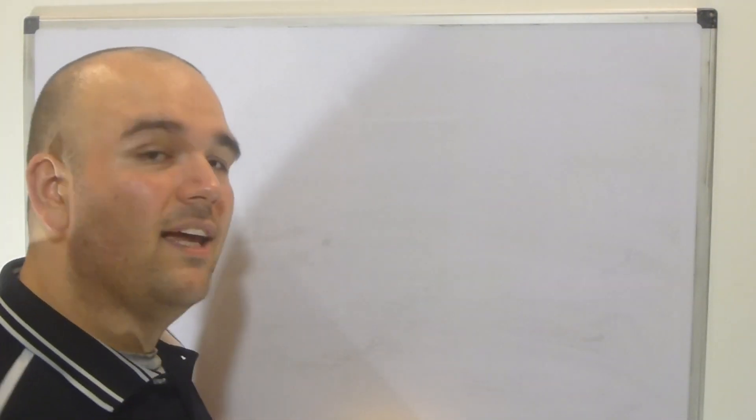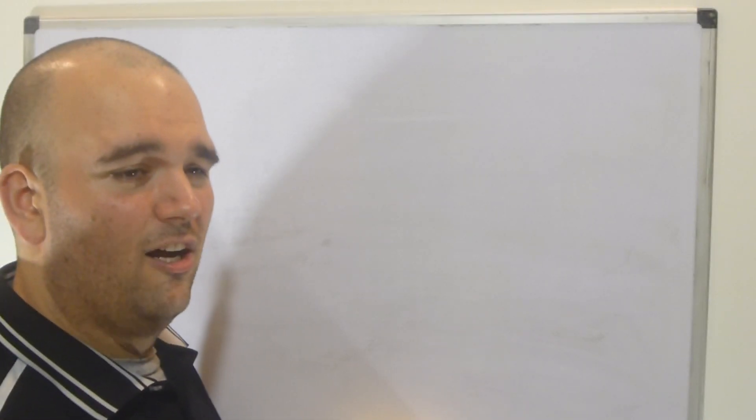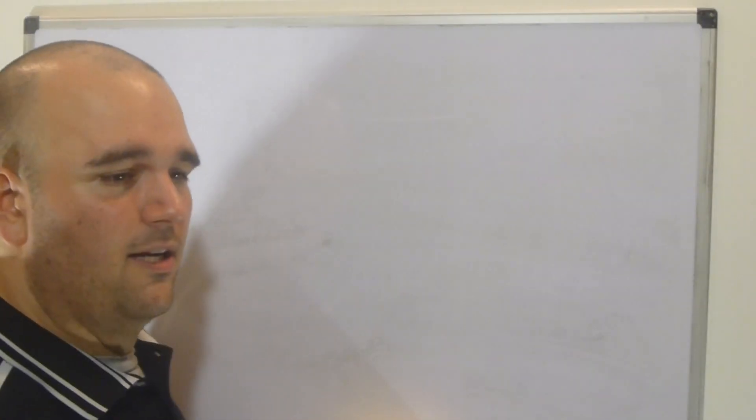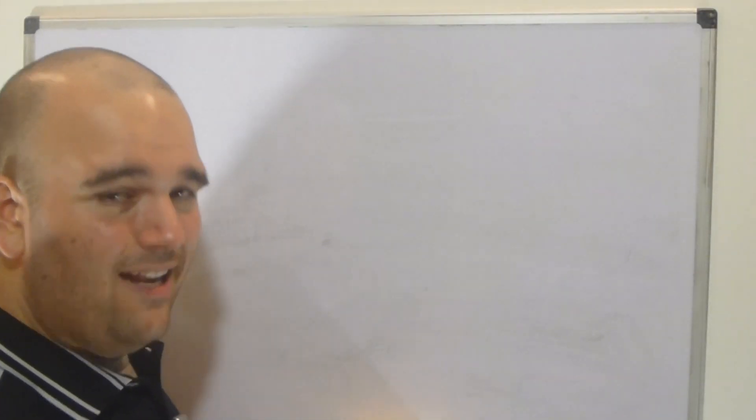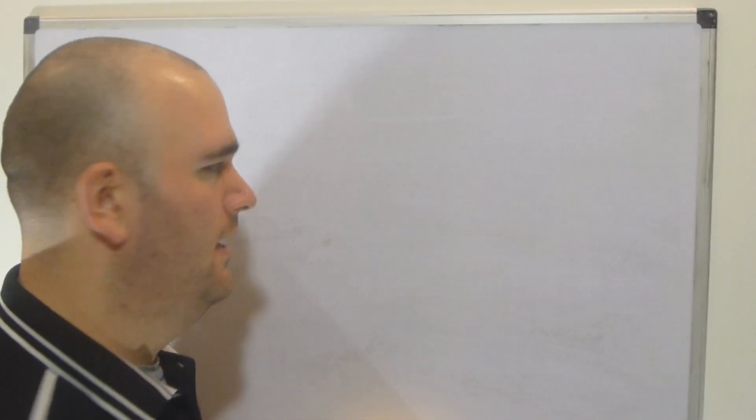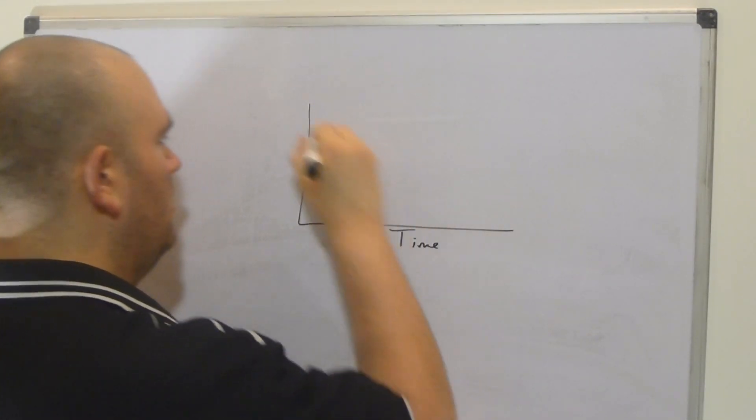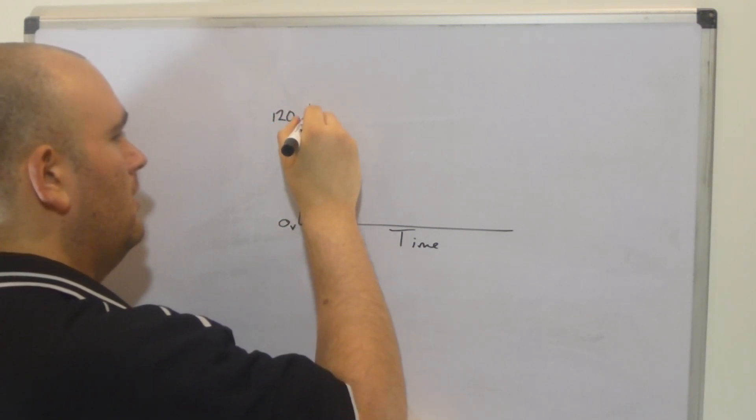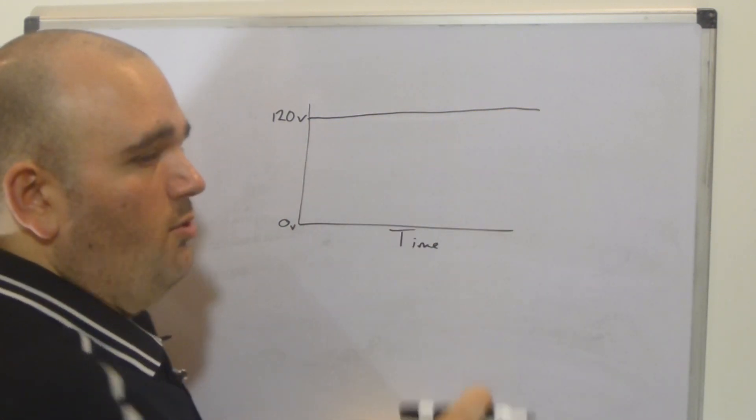Okay. The other thing where it's probably the most common place that capacitors are used, I have nothing to base that on, but it's just a guess. If you're in America, you plug something into the wall, like the lights that are lighting me right now, or the lamp in my bedroom, or anything plugged into the wall, your TV. It's getting 120 volts of AC current. So what does that mean? In a very basic level, we've got 120 volts. You've got zero volts, and 120 volts of direct current would be like that. It's just giving you 120 volts. Very simple.